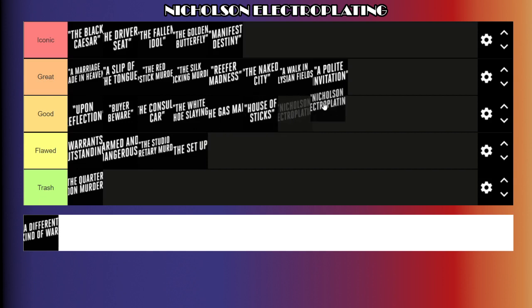Nicholson and Electroplating are the only DLC case for Arson, and we're back with Cole Phelps and Herschel Biggs. I'm tempted to put this in iconic. Probably not, it's a DLC case as well. But the fact it starts off with a massive nuke, and it's so crazy, but you gotta love it.